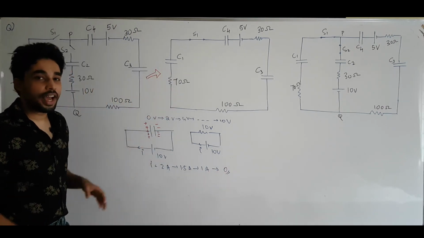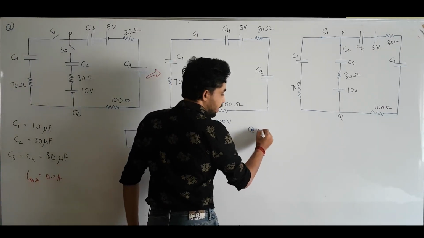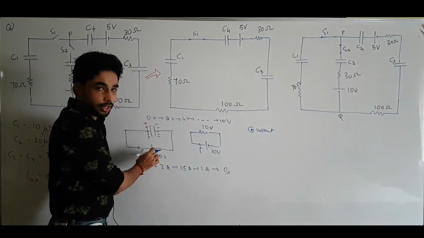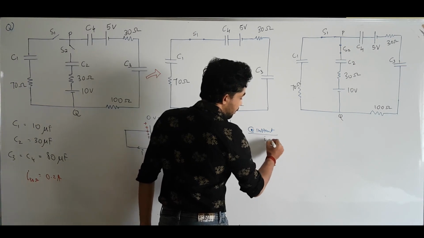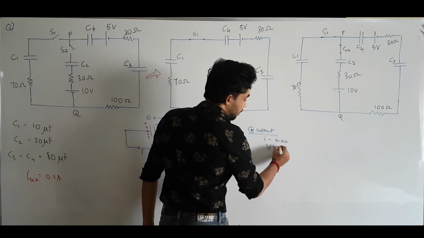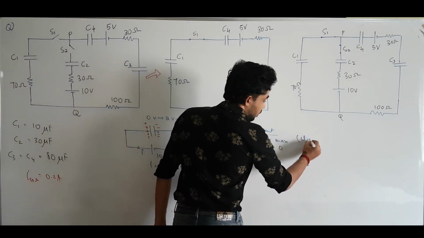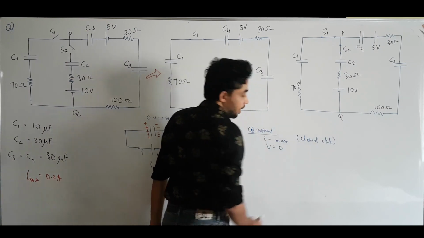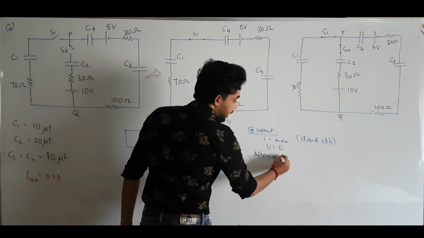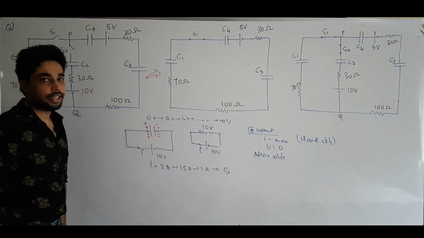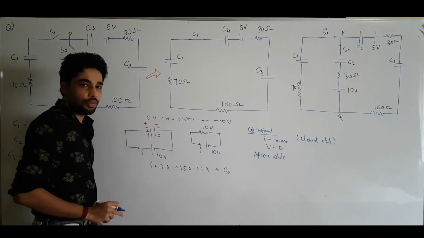So, that is the basic thing that happens in a capacitor. To summarize, at the instant when you connect the capacitor across 10 volt, or when you close the switch, the current flow will be maximum and the potential across the capacitor will be 0, or the capacitor will act as a closed circuit. And after a while, when you wait until all the charges are collected across the capacitor, the capacitor is fully charged, and then the current flow becomes 0.